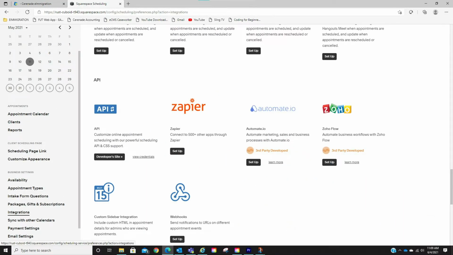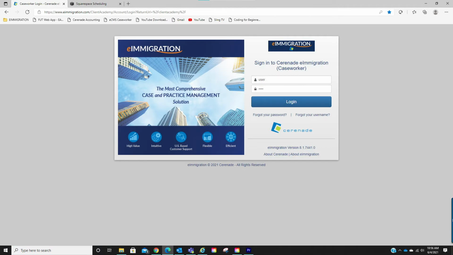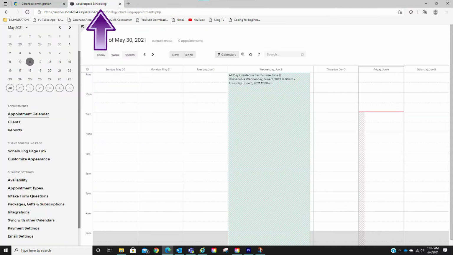You must also have an account with Acuity, specifically the Powerhouse version, as this allows API integrations. We will first want to link Acuity to your caseworker portal. We will want two tabs open on your web browser, one that will connect us to the caseworker portal and one for your Acuity calendar.